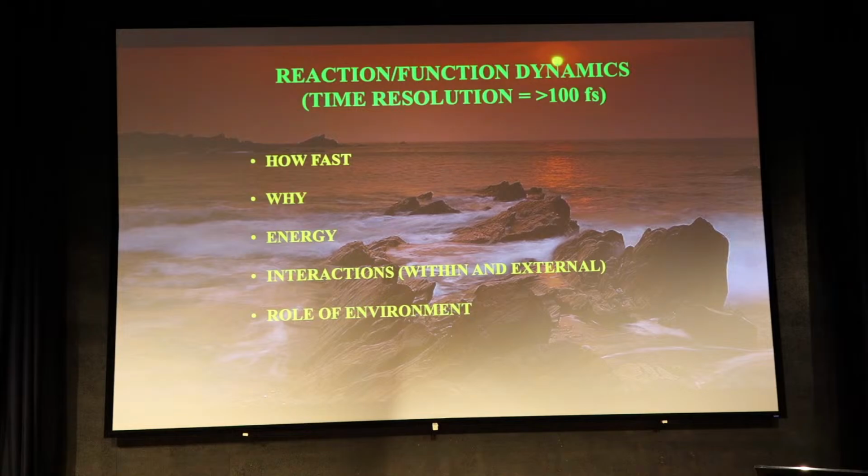The questions in a chemical reaction you always ask is how fast it is going, why is it going in one particular direction, and what happens to the energy I put in. I put a large amount of energy, but that seems too much. There is always this question we ask the students: if you put so much energy in a bond, it should break because you cross the dissociation threshold, but it doesn't, right? That is because the rate at which the energy flows is faster than the bond can break. And that's the reason why you don't break bonds.